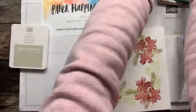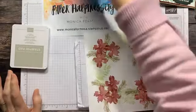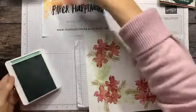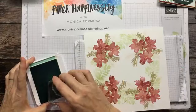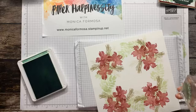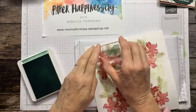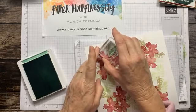Okay, now we're going to find our holly leaves. That one's done, that one's done. In our mint macaron. So now this time what I'm going to do is, with our mint macaron, we're going to go into the valleys again, but I'm going to go over the second generation, and then we'll go up.